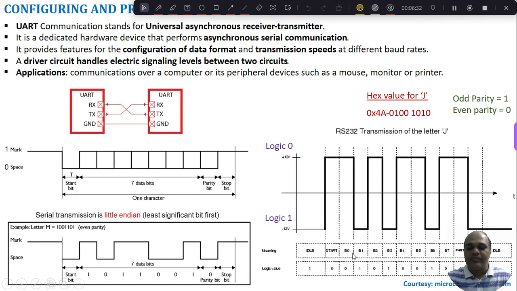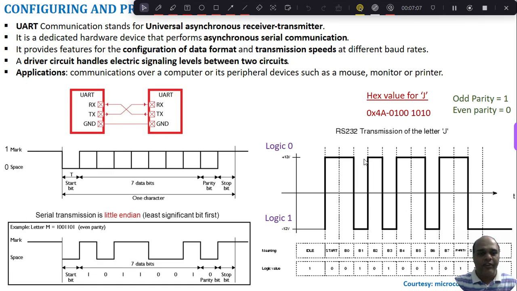Then comes your LSB bit. The LSB bit is your 0. So from LSB we transmit the data towards the left, and thereby we go to MSB. Then we have an optional parity bit. Here, if I count the number of ones, we have an odd number of ones. So odd parity is indicated by 1. After this odd parity is inserted into the packet, we will have a low to high transition, which is from plus 12 volt to minus 12 volt. So thereby the data will be in this format in a computer.